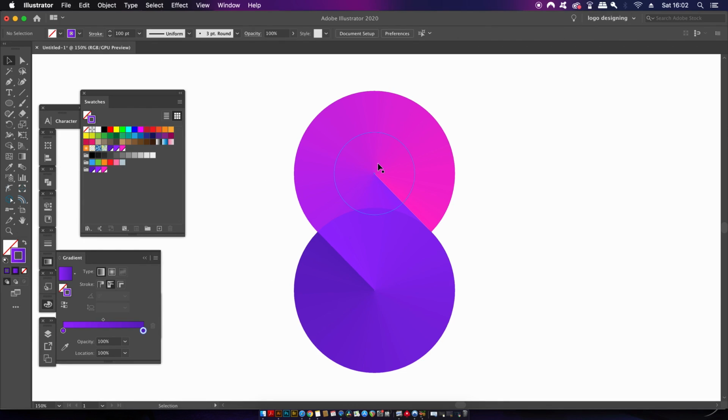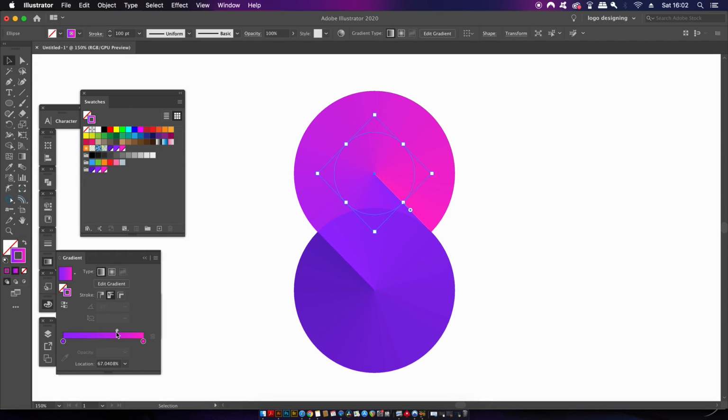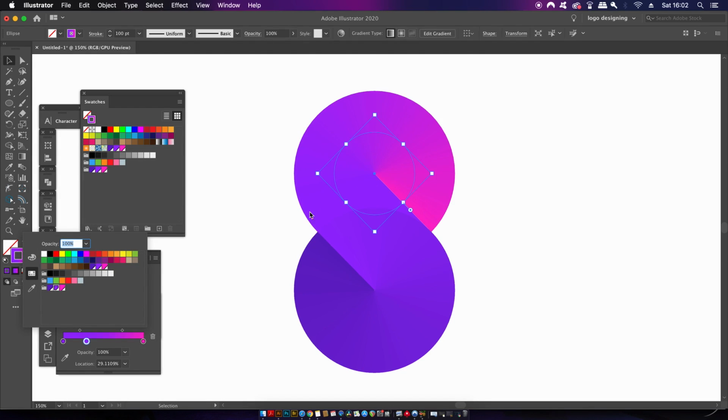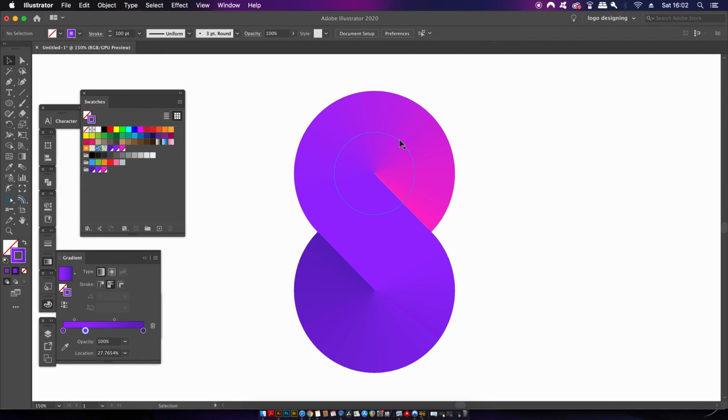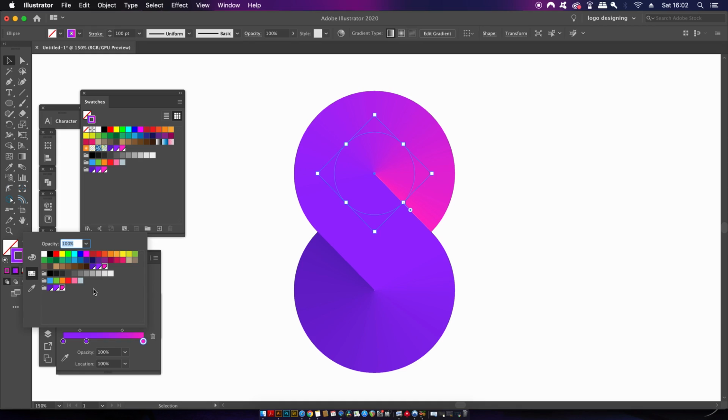And so it doesn't obviously look smooth at the moment. And so just click the top circle and adjust the slider in the gradient menu. Also, you're going to want to add a third color node simply by clicking the slider here. And for this new color node, apply the same middle color that we've been using throughout the entire tutorial. It's just a case of moving the slider and positioning that third color node properly. And we're going to again apply the same process on the below second circle. So add that third node and also play around the slider a little bit. You just want to get that really nice blend and that smooth transition.